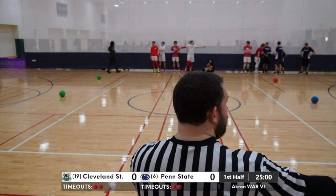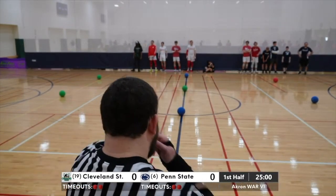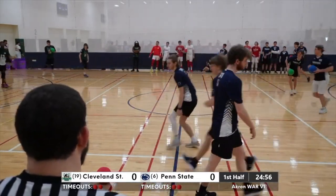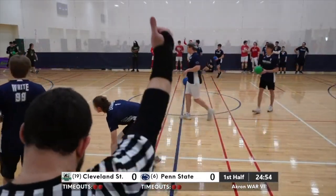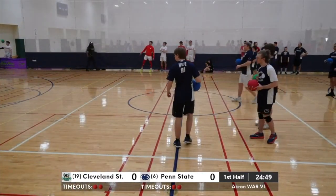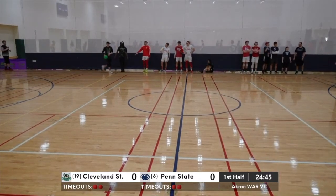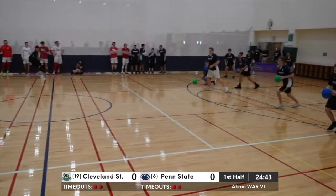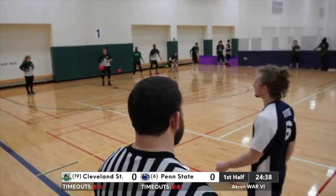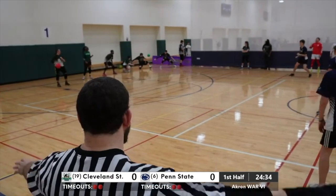All right, ladies and gentlemen, we are ready for game two on our featured court. I am Tony Stumple, the voice of college dodgeball, joining the booth now with Colby Briceland. Clicked out by Kathleen Mays off the rush — a good start for this Cleveland State Vikings squad. Penn State coming off a 7-1 victory over UWP. Great start for them today and they are looking to continue some momentum from their last tournament where they went 3-0.